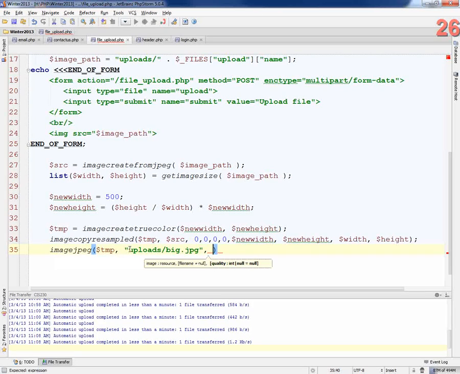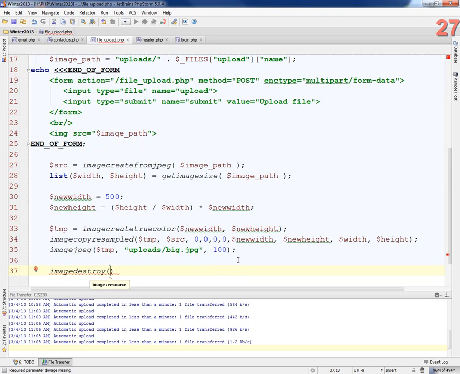And then the resolution or the quality of the image. In Photoshop, when you save something as a JPEG, it gives you a quality indicator, right? 100% means I want to save the maximum quality I can get. I could actually save it at 10% quality, and it'll be more granular, you get grainy stuff. But I want to save the best quality I can. It's actually a percentage. It does go to 100%.